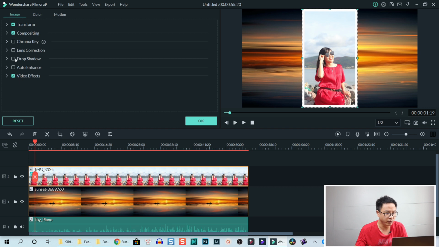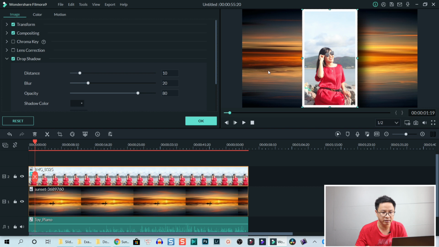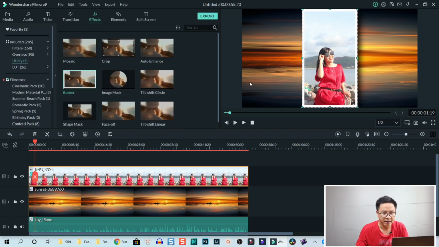Okay, and now we double click on the image again, and you can see that we have an option to activate the drop shadow. So we click on the drop shadow here, so there is a shadow, but we need to adjust some parameters of the shadow to make it right for you. It's my personal take, so you can just do it your own way. I want to reduce the blur intensity a little bit, and also reduce the distance to maybe 5 or 6. Yeah, 6 is okay for me. And now we click OK.